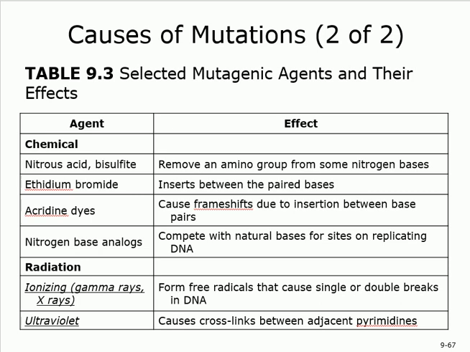Chemical mutagens, radiation mutagens. Something like nitrous oxide, for example, something like base analogs, something like the x-ray for radiation, ultraviolet ray. Like they always say, you're not supposed to stay in the sun or be exposed to ultraviolet radiation a lot of the time. You can get skin cancer, right? Why? Because the ultraviolet, in this case, is going to cause a mutation, right? Ultraviolet specifically is going to cause cross-links between the pyrimidines. This is too much detail. Just look at it and understand what we're talking about. Whatever the change is, you are going to link the pyrimidines together, or you're going to remove something or add something, whatever it is, it's going to lead to a mutation anyway.